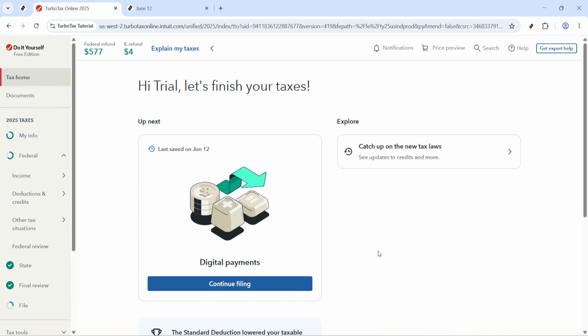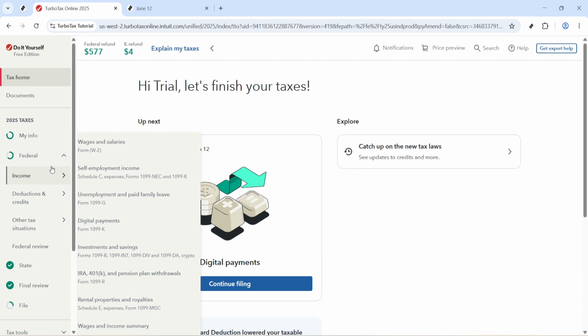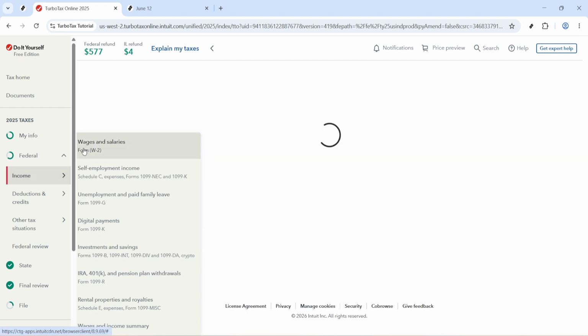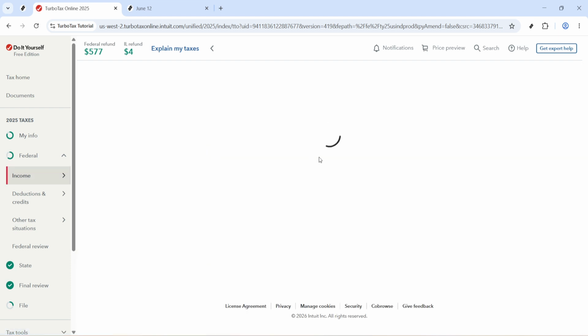return review process. To begin, go to the top navigation area in TurboTax and hover over Income. This section is where TurboTax organizes earnings, tax documents, and other income-related details. When you place your cursor over Income, it opens the path to the wage section you'll need for this adjustment. From there, click on Wages and Salaries. This will take you into the part of TurboTax that deals with W-2 entries and wage-related information.